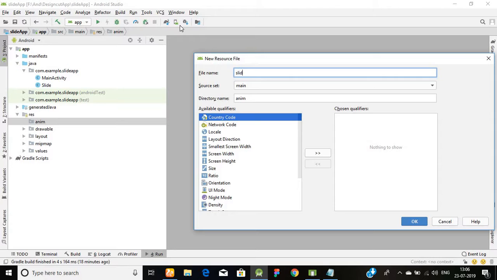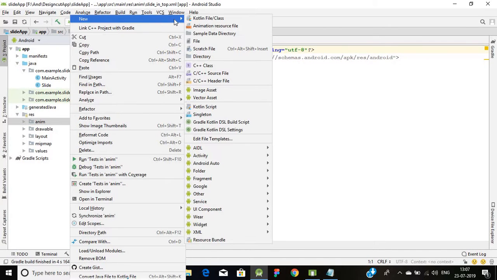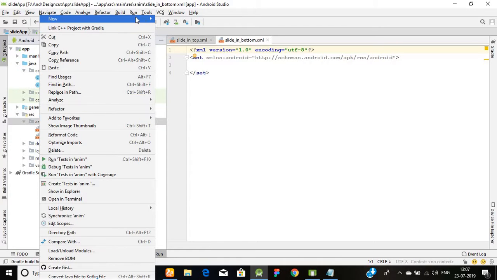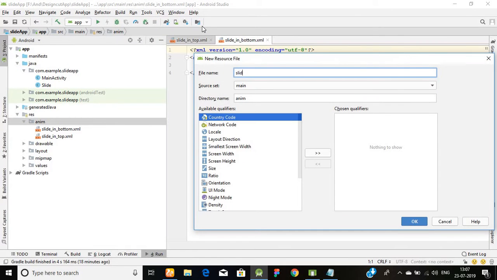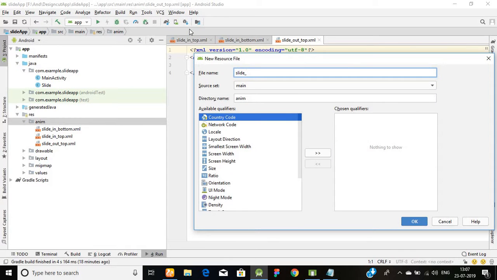The first one will be slide in top, again another one that will be a slide in bottom, slide out top, and the last one slide out bottom.